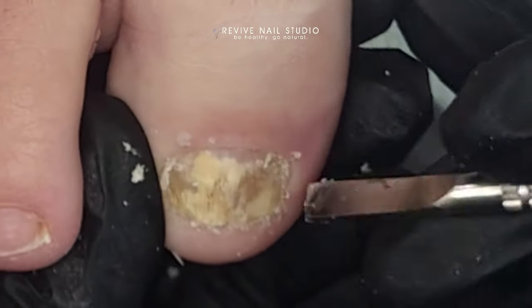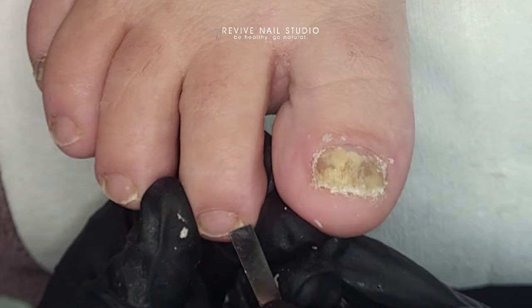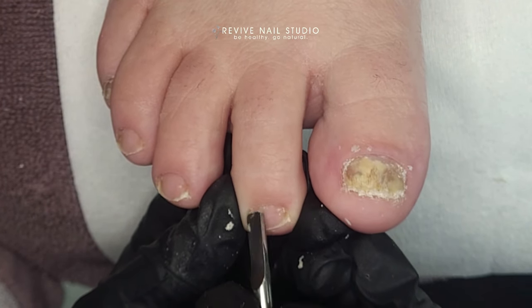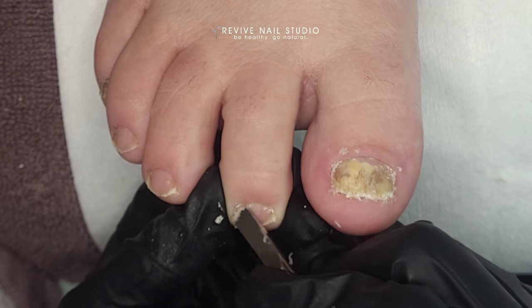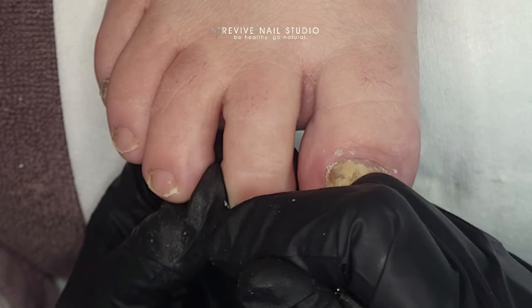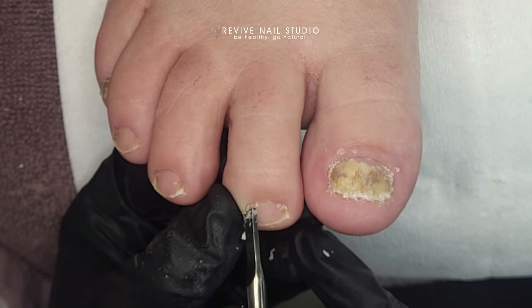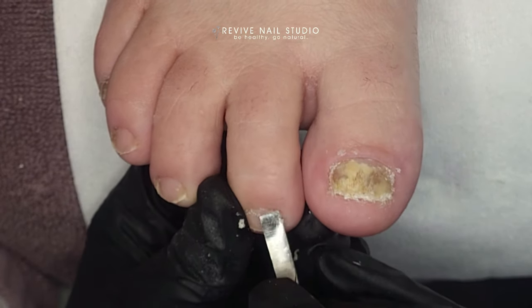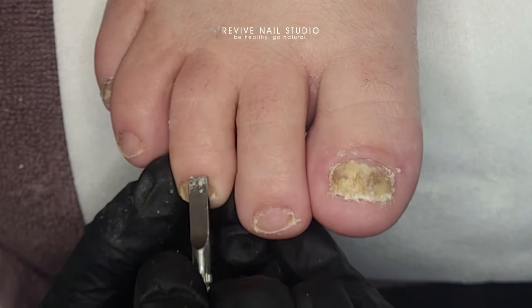And I just liken that to healing from anything chronic. Sometimes it's two steps forward, one step back, and it's a long, long road. And like I said before, a lot of it probably has to do with her internal environment. And, you know, she's a big sugar lover, and that feeds the fungus. So what she needs to do is stop eating junk food and sugar.